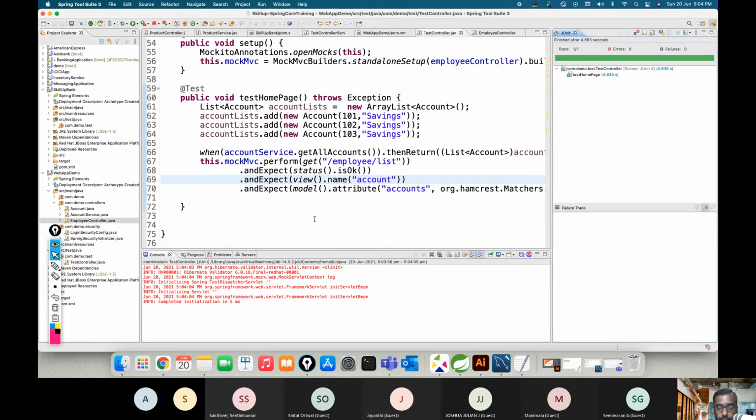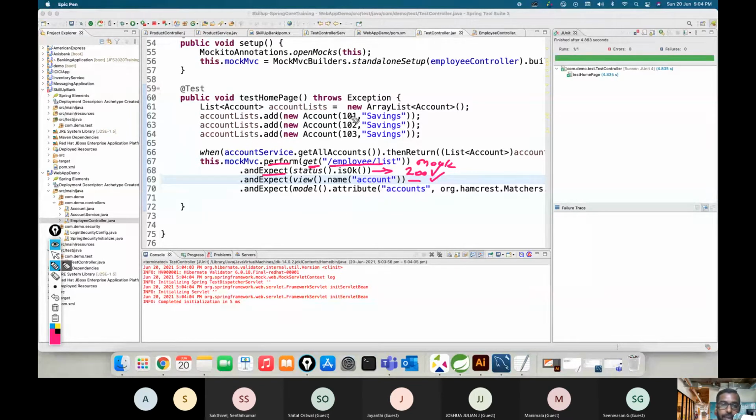So what is actually happening is we are mocking the account service method. For that, we need to perform the URI request of get. This is also a mock, not a real request. It's not going to the server and requesting, it's mocking. And the response of that URL endpoint should be 200. That is the expectation. And it should return a view name of account. Even though we don't have any JSP page, it still just checks the view name. And this is okay. Both are correct.